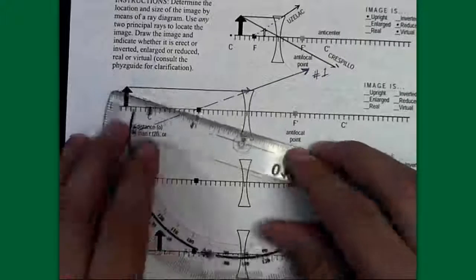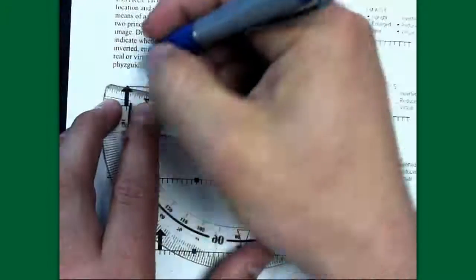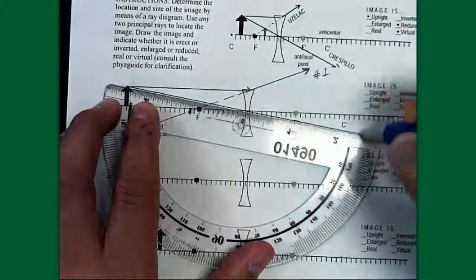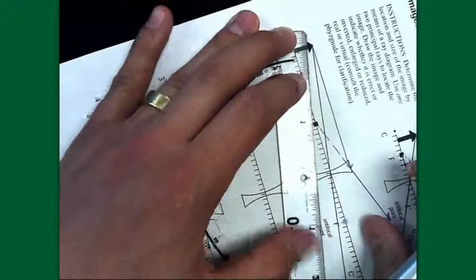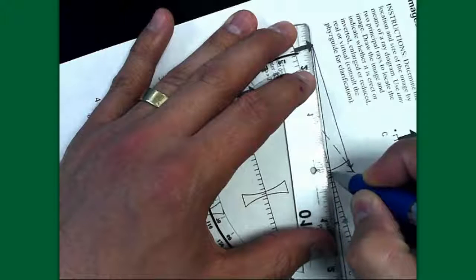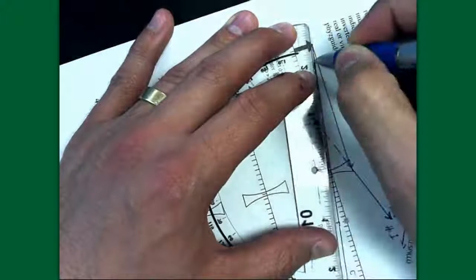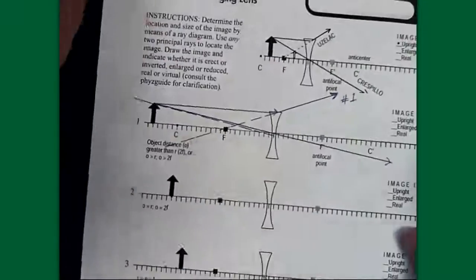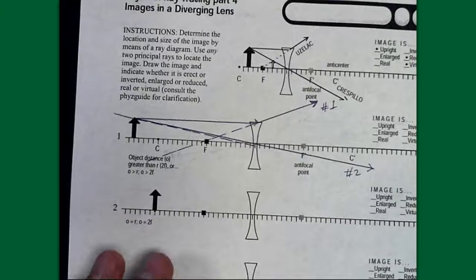Number 2 is easy because it looks the same. Still goes through the middle, the center of the lens. And remember, technically it is a refracted ray, so there is going to be a virtual ray that goes right alongside the real ray back here on the same side as the object. All right, so that's your completed ray number 2 for a concave lens.